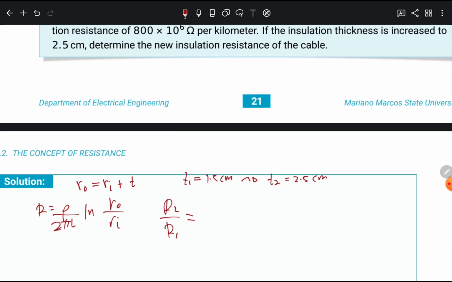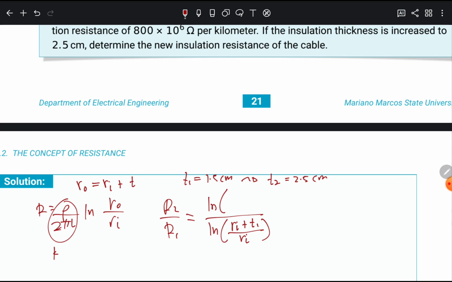And again, rho and rho will cancel out. This term will cancel out. We can just put it to K. I can just cancel them all out, and I'll be just doing ln of R out over R in of the final divided by ln of R out over R in of the initial one. So the initial one is just R out over R in, or R out is just equal to R in plus the thickness, R in plus, let's call it T1, divided by R in. That's the initial one.